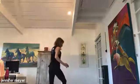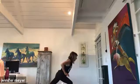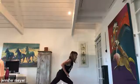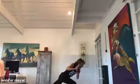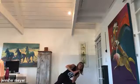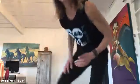And set yourself up to twist. So before you twist, I want you to come long. Like maybe press off that back left foot a little more. Get long, and then on your exhale, twist. So you want to get the length first, and then twist. Nice, Celia. Good. And from here, if you want to open your arms, you can. Or you can keep your palms pressing into one another.